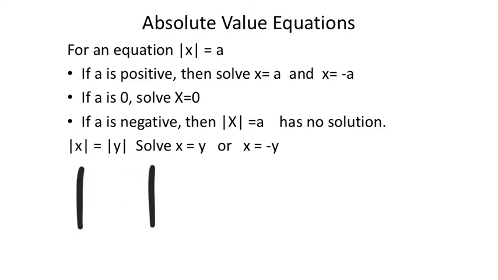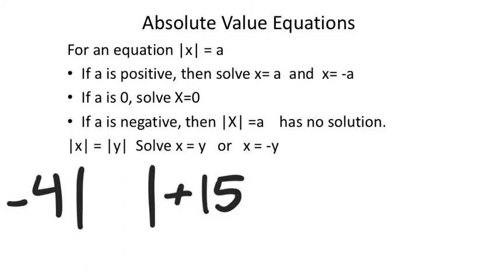It's possible that you could have stuff on the outside, like a -4 plus, and then a plus, I don't know, 15 out here, something like this. You have to use principles of equality to zero out any addition or subtraction, and you have to use principles of equality to force any multiplication or even division to be phantom 1s like this. So you'd have to get rid of this garbage first, okay? And then once we get to that point, we can show you what we do from there.